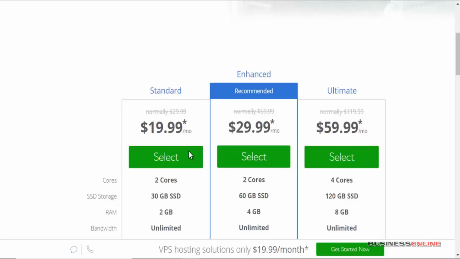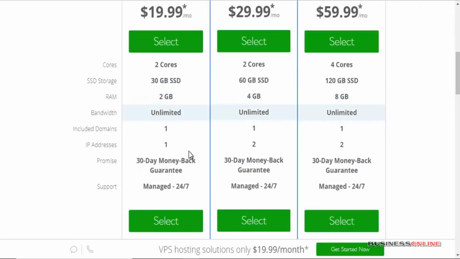In these plans, these are actually the specifics of the servers. For example, the cores. You get 2 cores processing unit, which is allocated for the speed of the servers. A storage of 30 gigabytes SSD, RAM of 2 gigabytes.